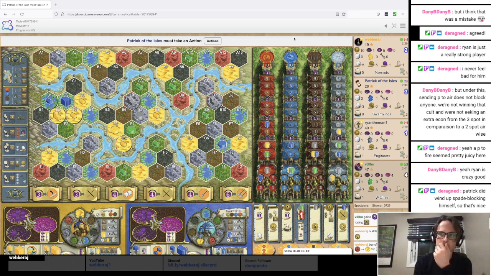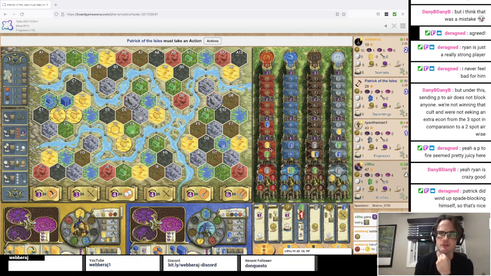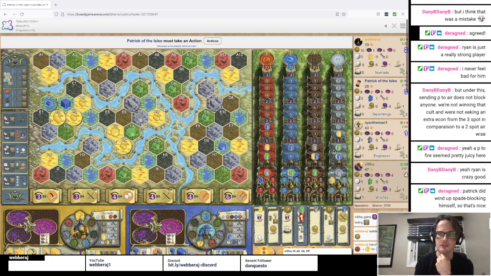Yeah, it is interesting with Patrick. He sent the priest to fire, which he didn't really need to. And for me it made sense just because you get this extra 2 power boost, which is really helpful for nomads. But anyhow, he doesn't get that. This just seems kind of... I thought that was 2 priests to air or something. These early spades are pretty helpful for swarmlings.